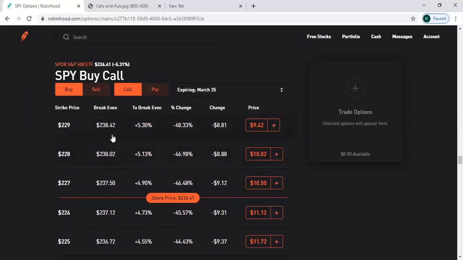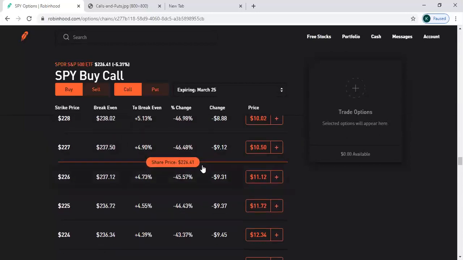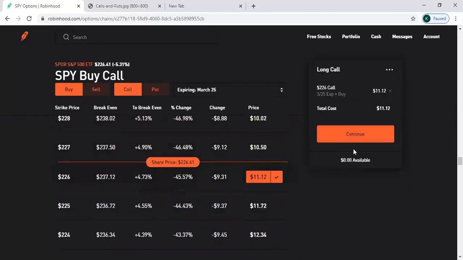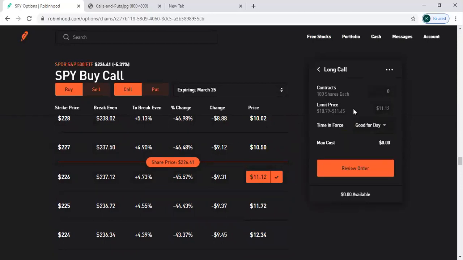So right now, if the share price is at $226, anything below that is out of the money. Same with anything above that. Now, when you buy something at 226, like right here, since it's 226, it's going to be in the money. So, for example, when we put in our chat buy 226 calls, then you're going to go right here and hit the plus button. Once you hit that, continue, and it's going to ask you how many contracts you want to buy. Now, if you're a beginner here, you're going to want to start low.